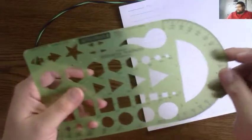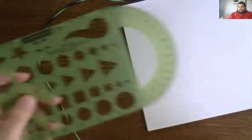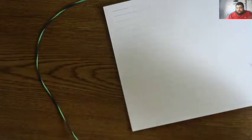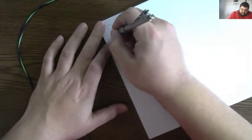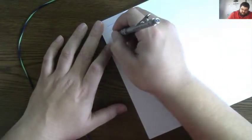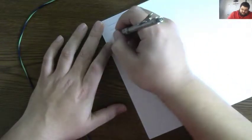So I got this one too, this thing, and that's because you want to do curves too. And I was like, well, I can't really draw a curve. There's nothing to help guide me with a curve. So I got this to give me some different angles and things to play with. And my idea is to, oop, that's bad. That's two bad strokes. There we go. That's one. Is to just make worksheets out of these. And once I have worksheets, then I can just print them out. And I won't have to draw the line every single time.